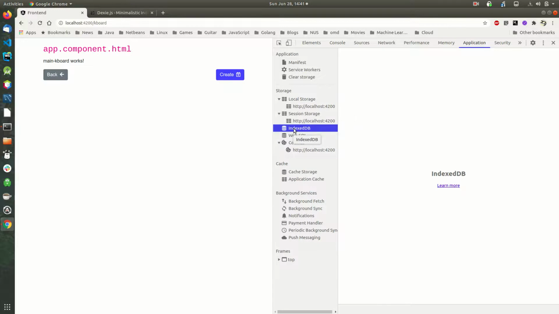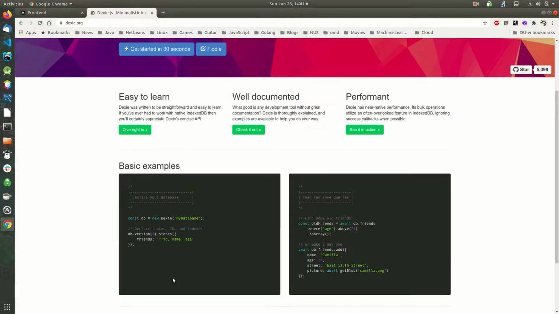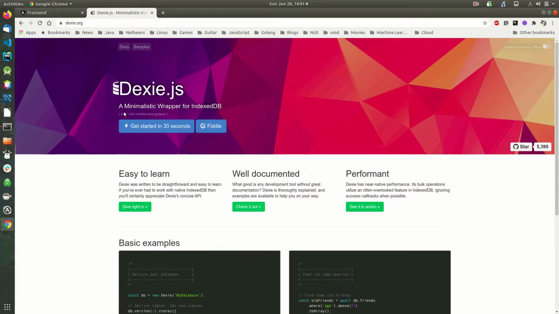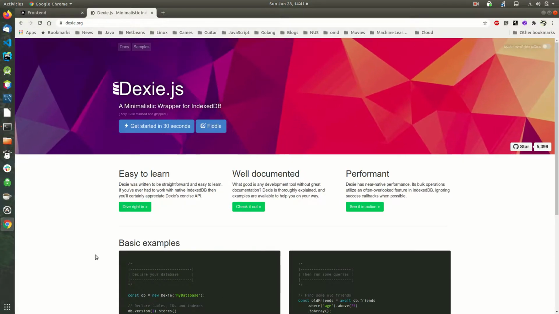IndexedDB allows you to store data types like strings, numbers, etc. To use the native JavaScript IndexedDB API is a little bit challenging because it's quite cumbersome. What we will be doing is using a wrapper library, an excellent library called dexie.js, which wraps the IndexedDB database.